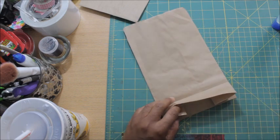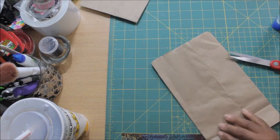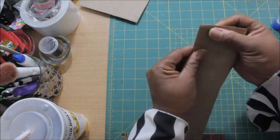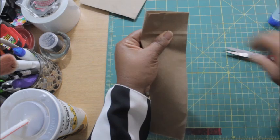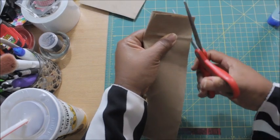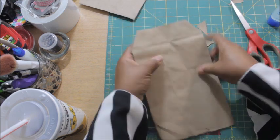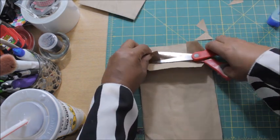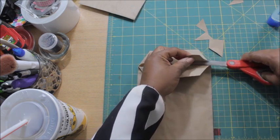So what I did too was to just, let me do this again. I did the same thing. I put these two corners together. Oops, sorry again. I'm working on it, guys. I'm working on it. And I'll cut this off like so. Open this up. And just take this little piece off. Probably not all the way down, but I do take it off.